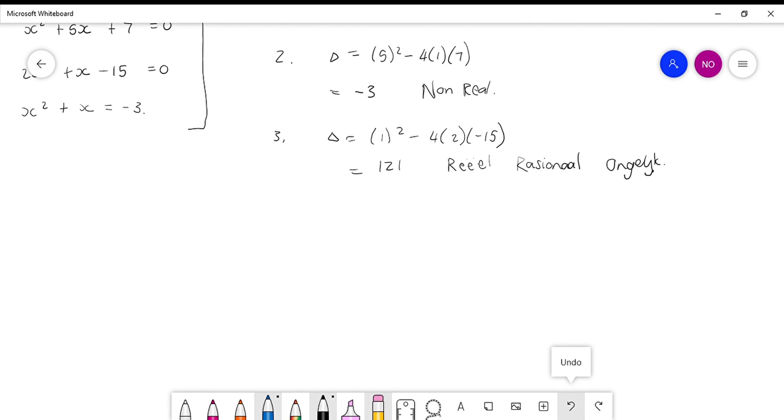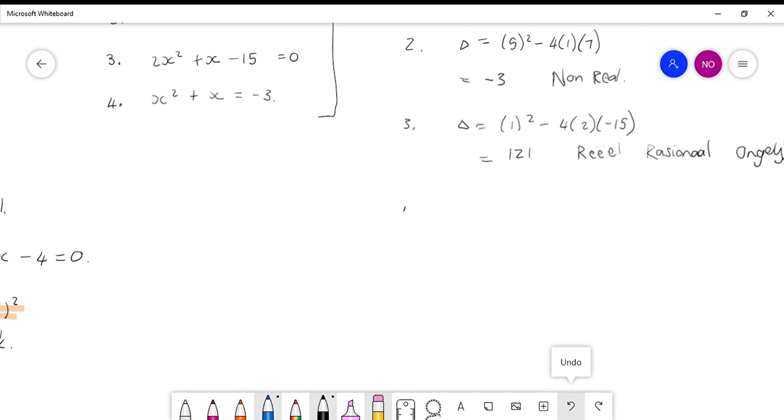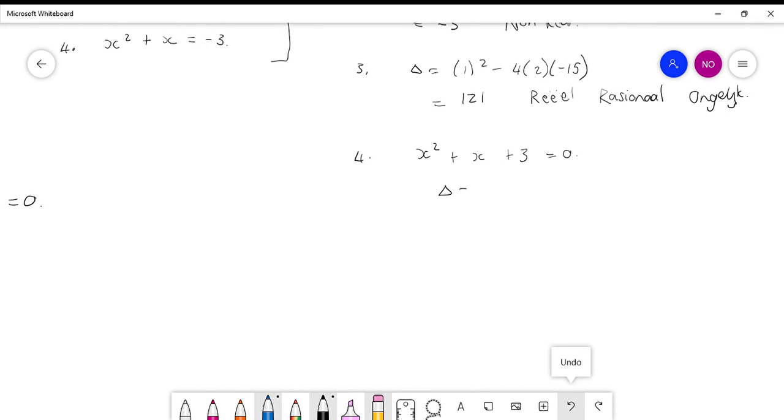Lekker. Okay, last ene. This one is not yet in its standard form. So you need to go rewrite it first in its standard form so that you can identify a and b and c. You have that? Another negative one. Do you agree? Nog 'n negatiewe een, eh? So you get negative 11, which just means it's non-real roots.